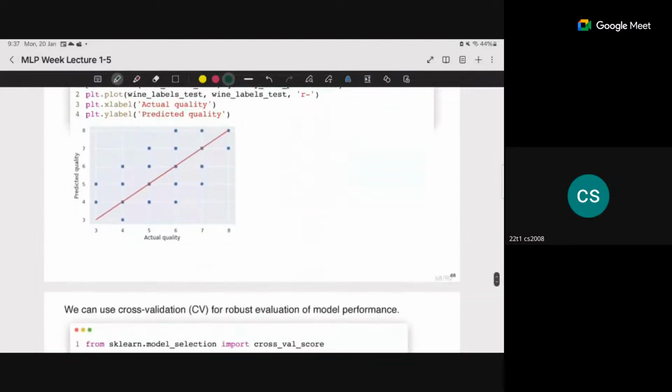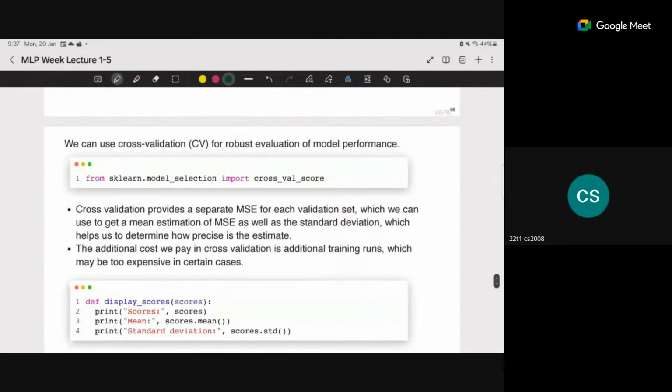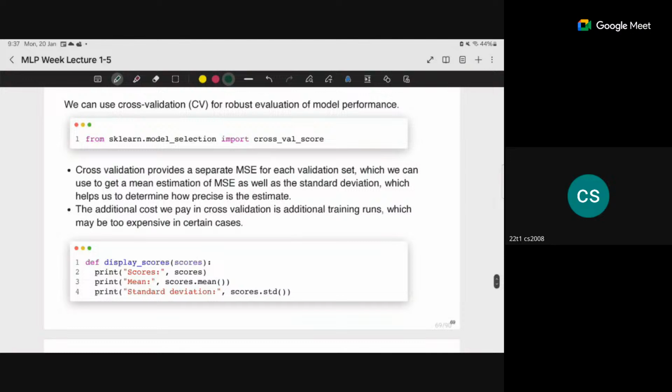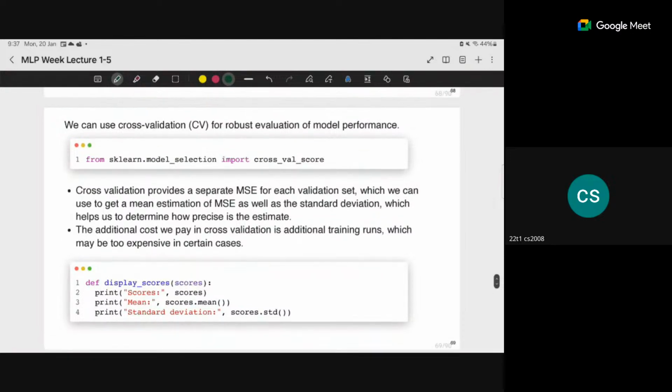Overfitting and underfitting will be a common problem in your model building, so you'll have to be very aware of it. Then comes the idea of cross-validation. Cross-validation is where you break the data set into multiple parts. Rather than having one training and one validation, if this is my entire data, I break it into say 5 parts.